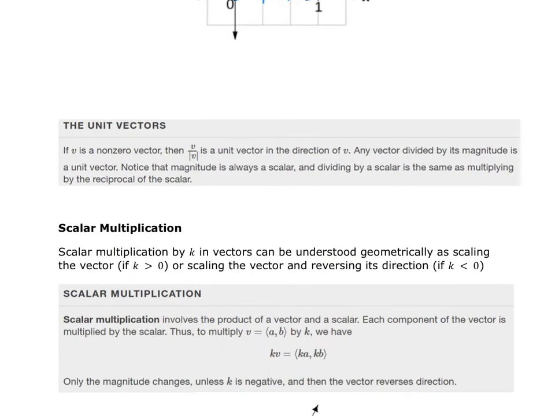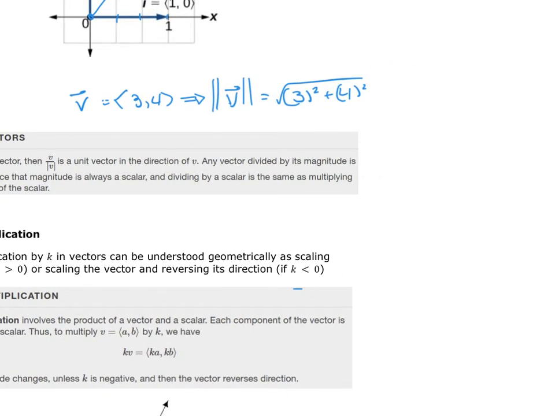Now again, we talked about the unit vector. What the unit vector is, it is my vector divided by its magnitude. So if I have my vector, which is (3, 4), then the magnitude of it is going to be the square root. Let me do the notation first. The magnitude of v, if this is my vector v, is going to be equal to the square root of 3 squared plus 4 squared. The reason I chose this one is because it's a 3, 4, 5 triangle, so it's going to give me 5.